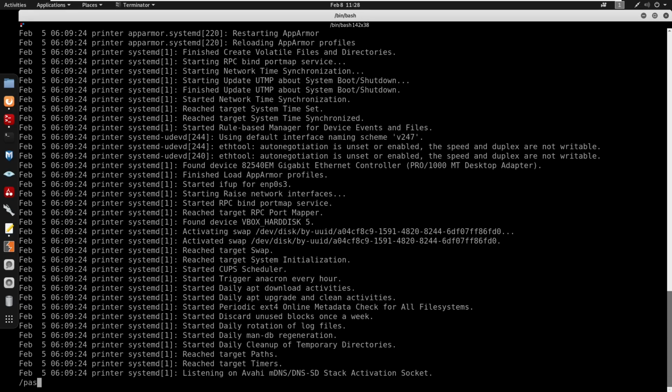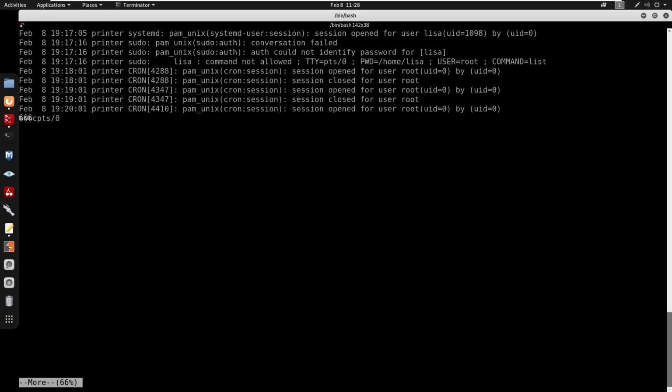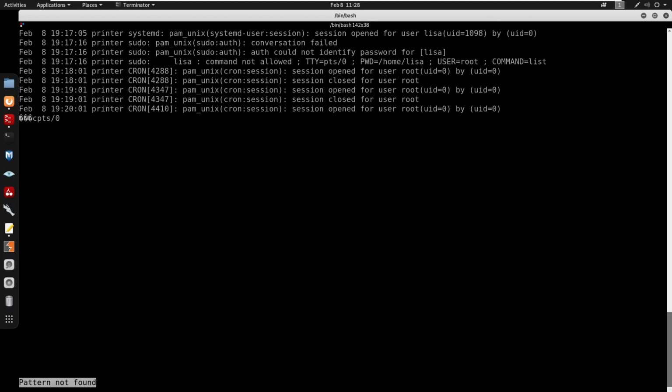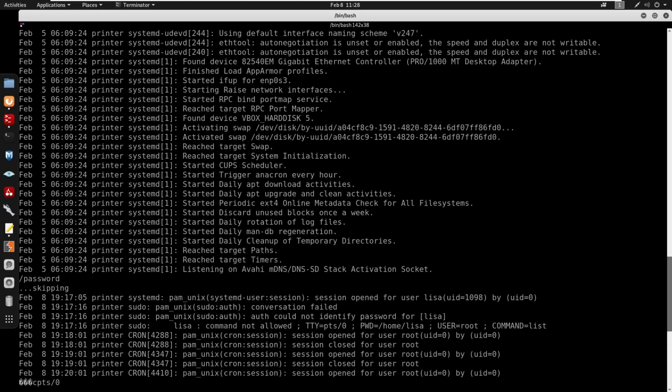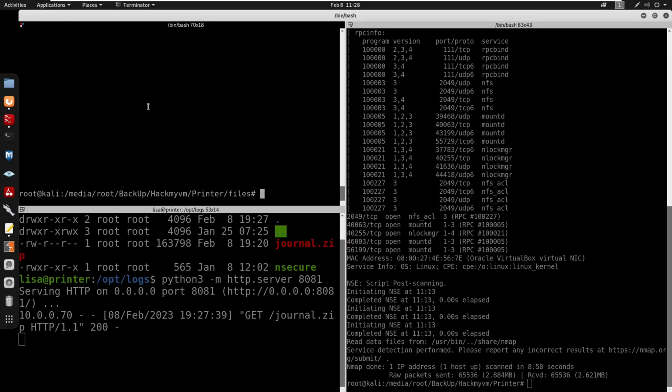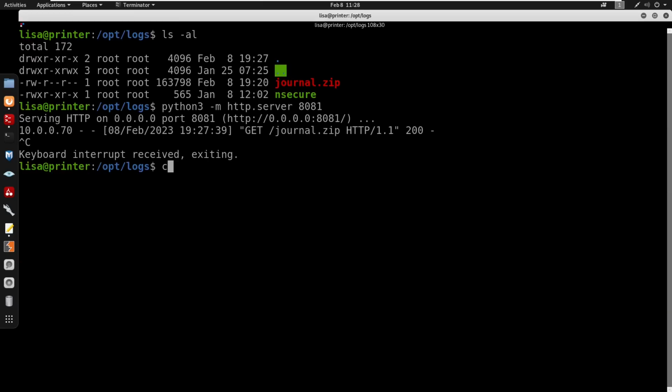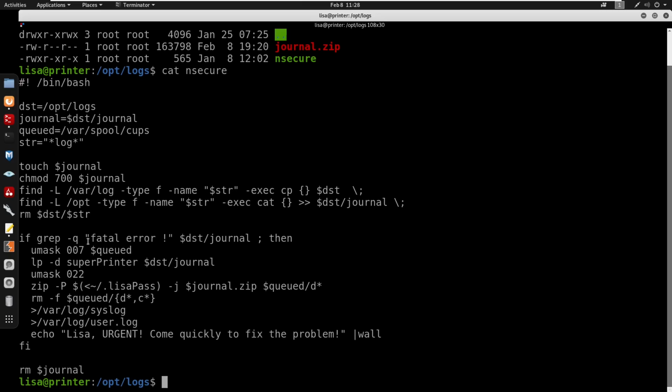We don't check for password. We don't have anything under here. Do we have fatal under here? We don't have the fatal. Okay, since it is grabbing anything that is in the log, I'm guessing the way the script is working, if we do cat this end secure, since we do run the logger command against this fatal error, every time I run a logger command with fatal error, it's going to grab everything that is in this var syslog and put it into our journal.zip.